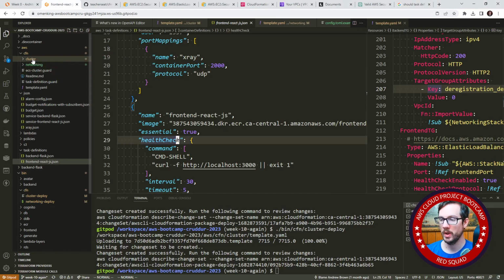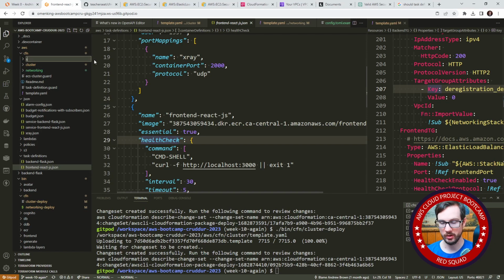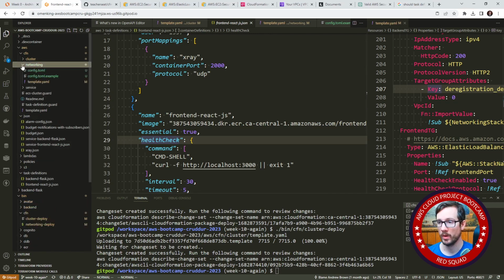So what we'll do is we'll make a new folder here. I'm going to call it service. Technically we have one for our front end and our back end, but right now I'm just going to make one for now, because again, I don't know if I want to change the front end architecture to be set up on CloudFormation, or sorry, CloudFront.